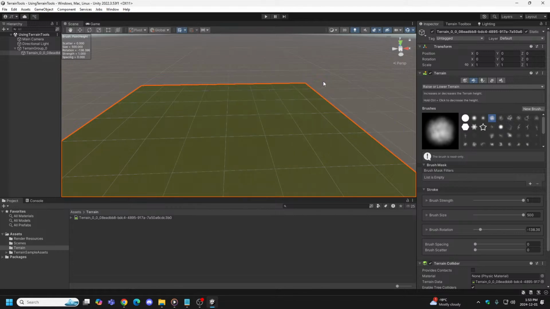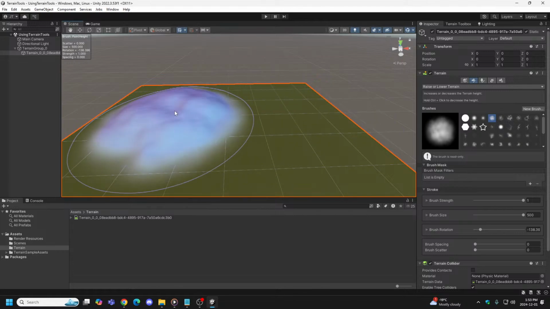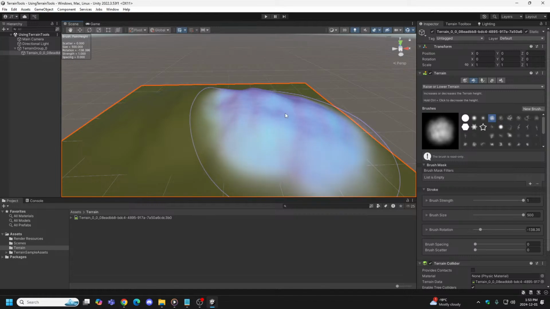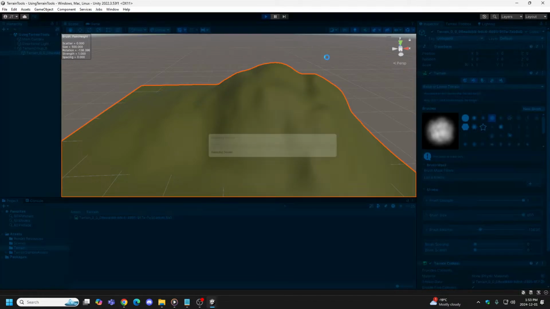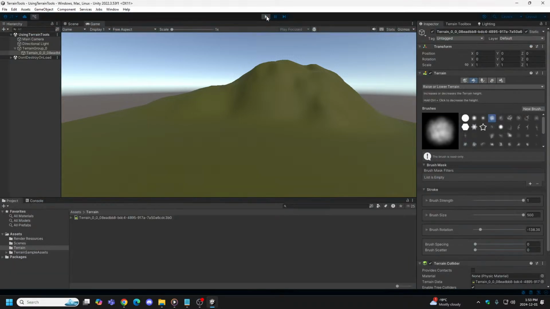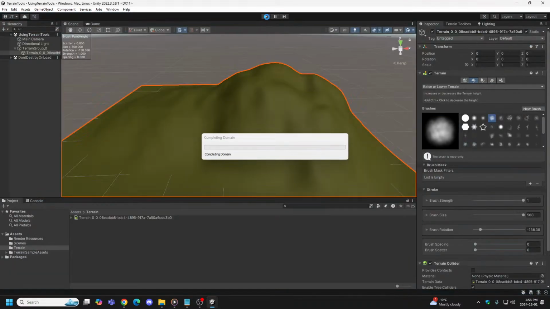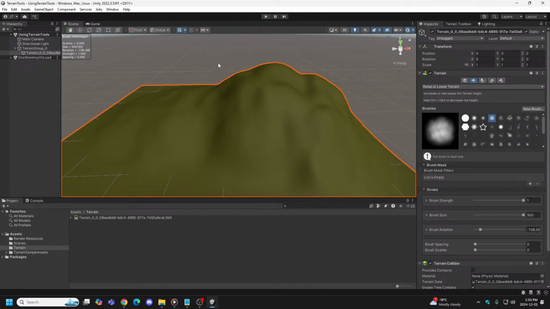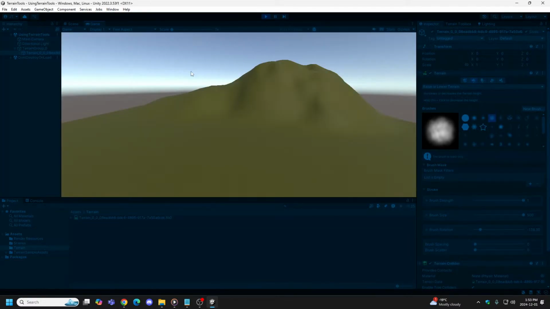Control Z, Z, Z, Z. So what you could do with this is probably just spam it a bunch, and you get a bunch of, like, this is too much, but I wanted you guys to be able to see it visually, right? You can see there's different shapes, and it looks normal, right? It looks like a good size hill. Normal, regular, earthy type feature, right?